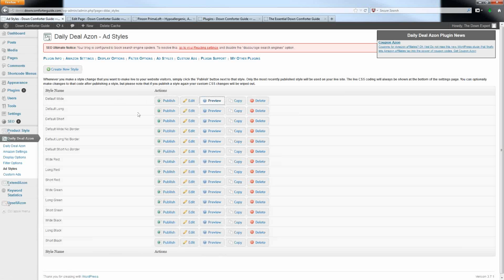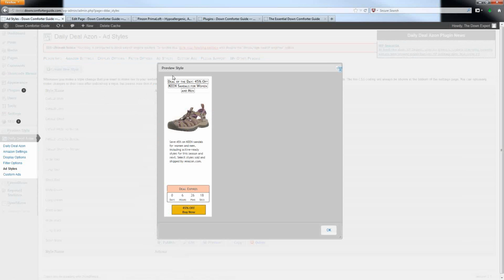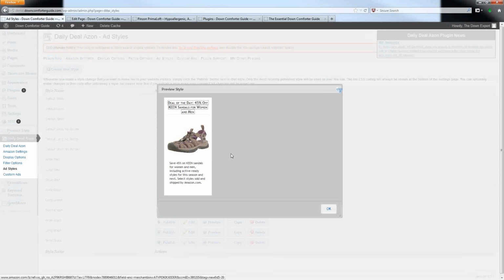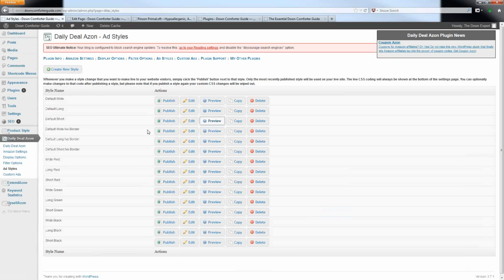And then I have a longer one, for example, which is a skinny but longer advertisement. And then there's even a short version of that long one, which just cuts off a lot of the additional information. So these wide, long, and short styles can be seen repeated down this list right here: wide, long, short, wide, long, short. And there's a different design to go along with each of them.